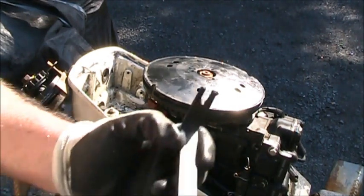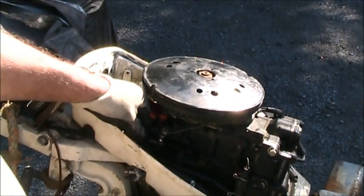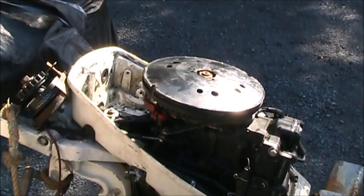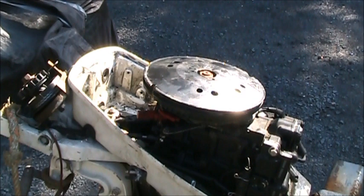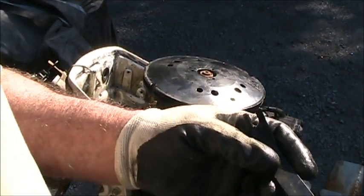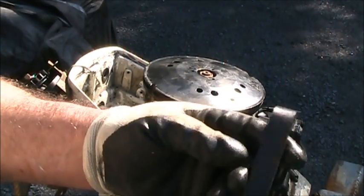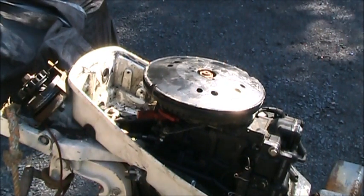Did you know they make a special tool for popping them? Things like that, so you don't break them. Now, see the cable works fine. It's nice and free. It's all this what's froze up. Look at all that salt in there and everything. Anyway, if you want to buy that special tool, it's part number 342226, so you don't break your little plastic ones. But needle nose pliers work just fine.